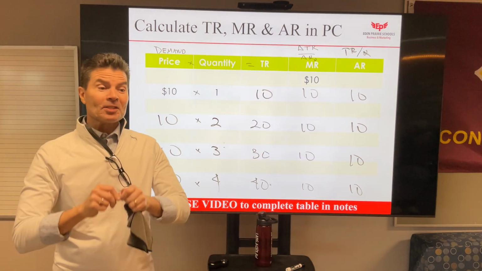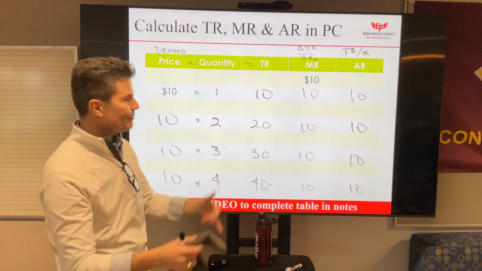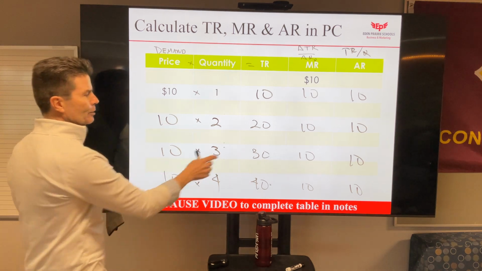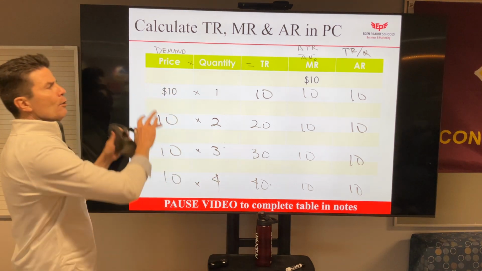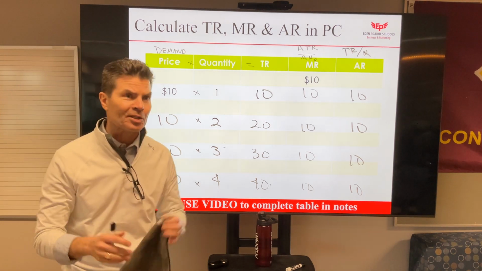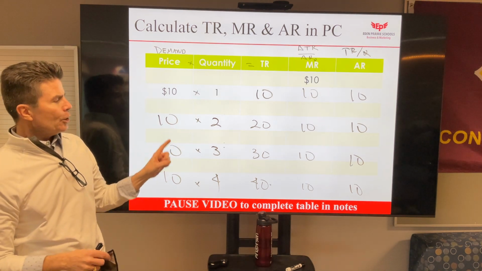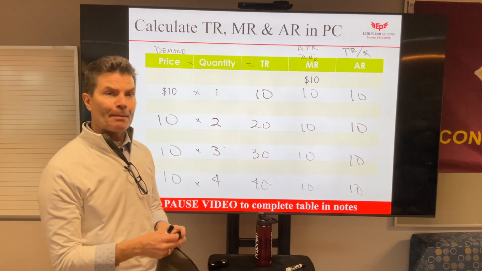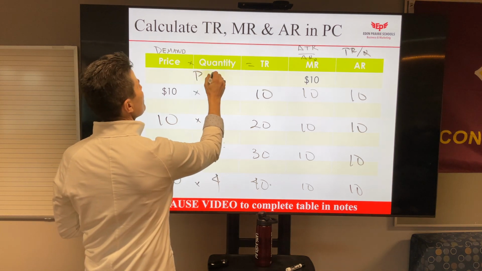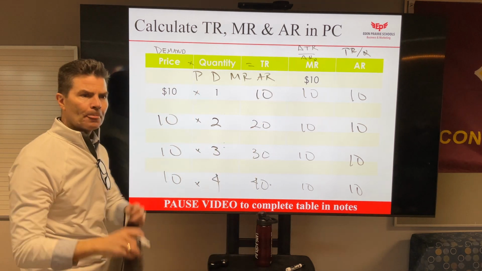Right? And so this is where, when I said at the very bottom, pause video to complete this table in your notes with your learning. And so if you did that, or if you did it along with me, doesn't really matter. This is the piece. And so what I want you to do is I'm going to ask you a question. Again, I want you to pause the video to see, do you know what the answer is? What do you see your conclusion is about perfect competition, about the relationship between price, demand, marginal revenue, and average revenue? Pause.